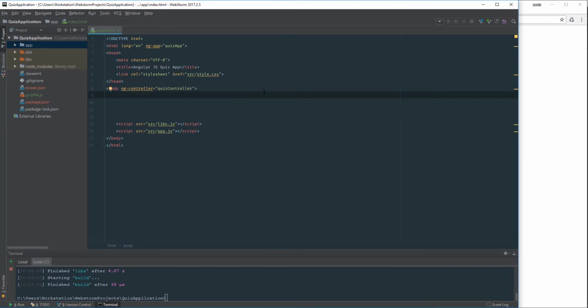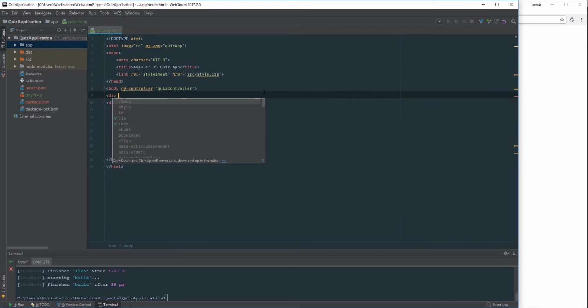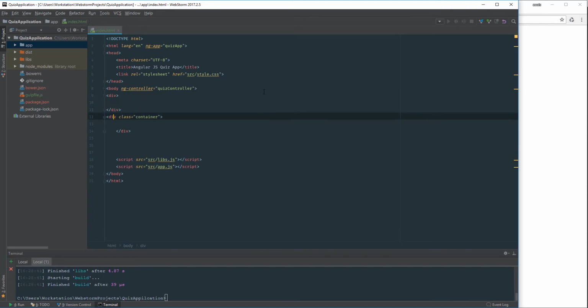So first of all, we create a div container here. So I'll just say class, I'll use bootstrap container, and I'm just going to create another div. So let's just say simple div, and I'm going to wrap this container inside this div actually. So let's just do it.